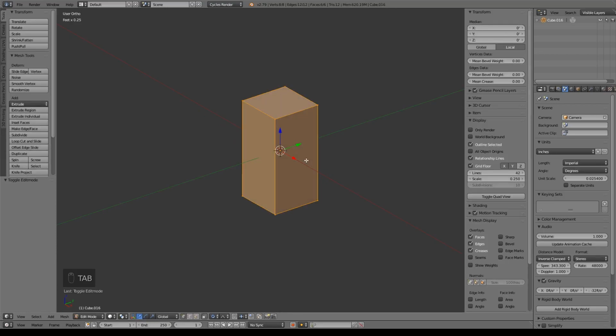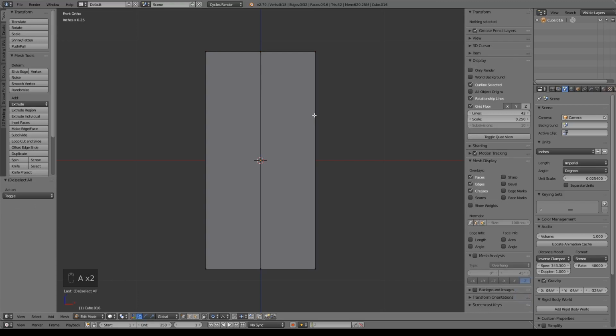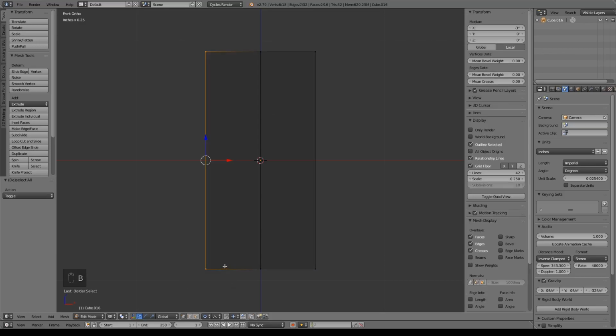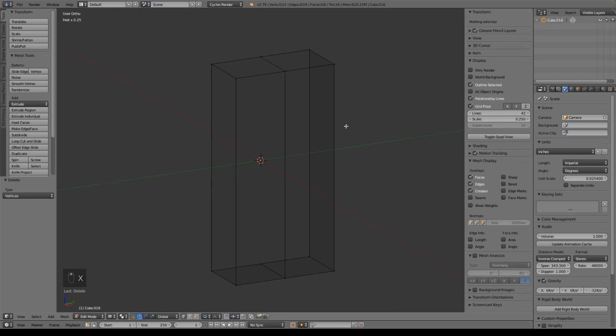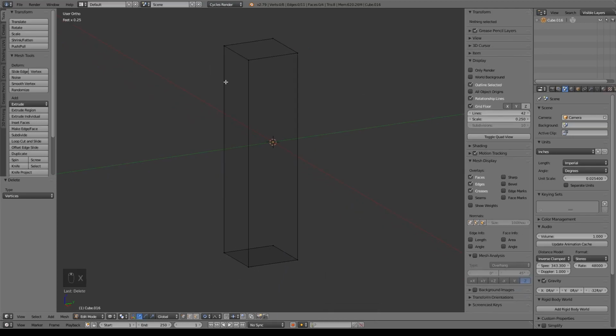I'm going to tab into edit mode, do Control R and add one loop this way. Just left click, right click, so it stays in the center. Control R to add one going the opposite way. Going into front view, I'll deselect with A, wireframe with Z, B for border select, grab this edge over here, X and delete those vertices, and we're also going to do that to this side over here, X, delete those vertices, so we're just left with this corner.